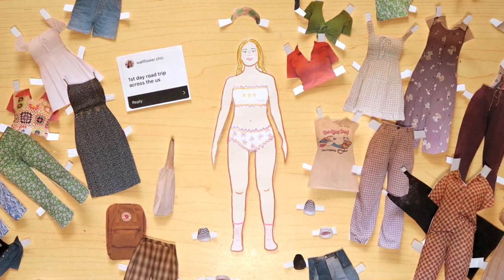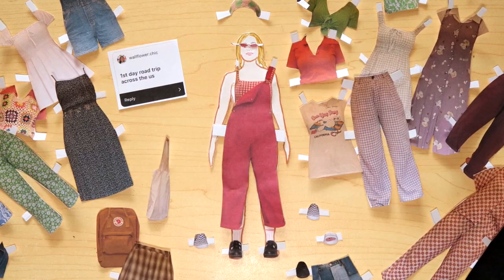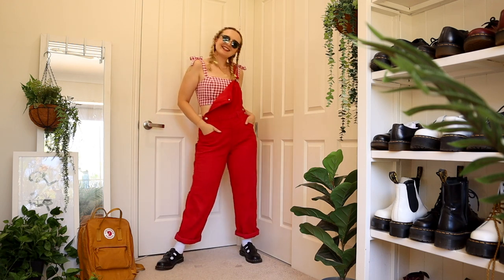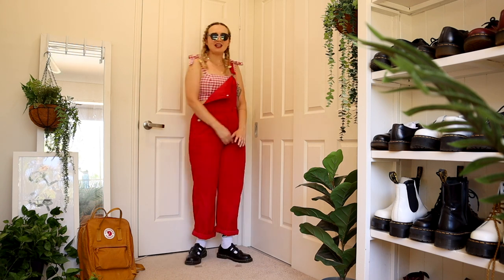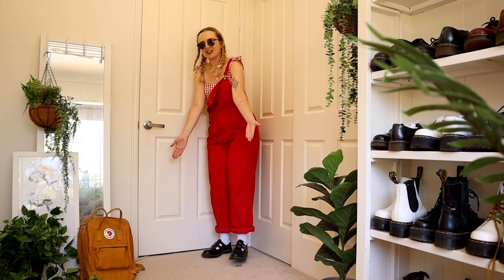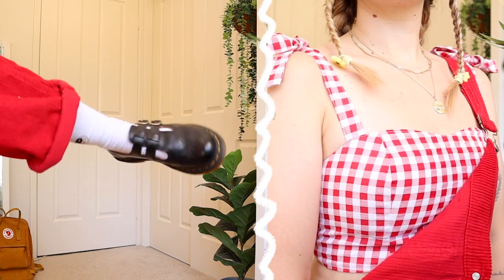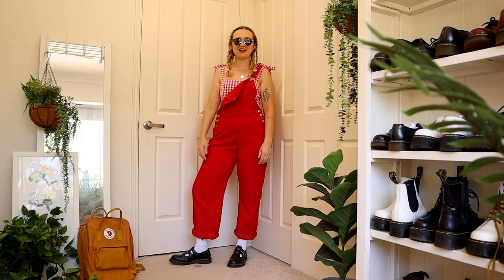I am so jealous of your road trip, but I just recently came back from one and I would be wearing overalls. They're just so loose and comfortable, plus pockets for your phone, snacks, everything — you have everything within arm's reach when you're sitting on the road for hours and hours. Yet if you have to go out and take some photos on the way, you look super cute still. I also chose my Mary Jane Docs because they're so easy to slip on and off — I don't even unbuckle them anymore. So you can just take them off and put your feet on the dash when you don't need them.